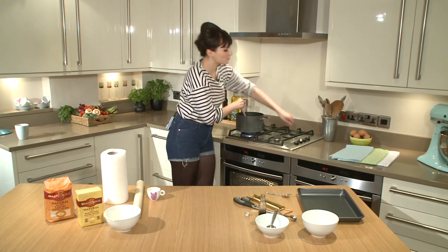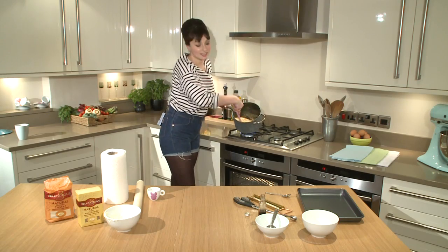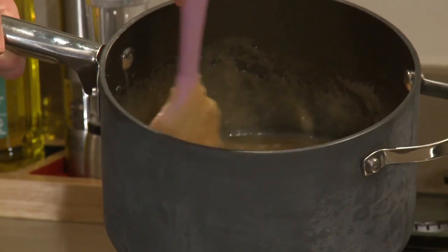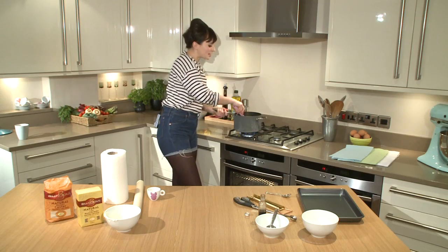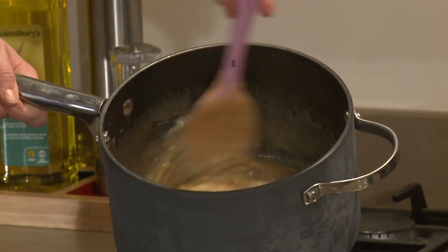But we want to do that on a sort of lowish heat. So you can see here that it's starting to melt the sugar crystals down really quickly, and it's becoming quite syrupy. That's what you're looking for. I mean, you really want to do this, like I said, over a low heat until everything's dissolved and amalgamated into one. And already you can see that it's resembling that gorgeous sort of classic fudge colour.